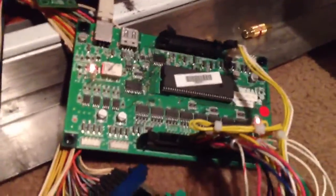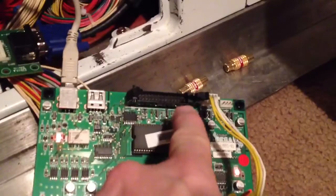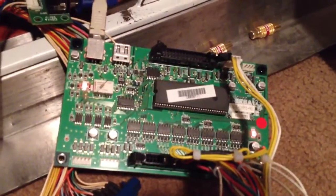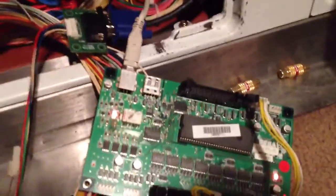This is a JVS I/O board. This 60-pin connector is the digital outputs for your buttons. This connector is analog for things like the analog joysticks in Zombies Revenge or Monkey Ball. They will hook up to that. Same USB from your NAOMI goes into it.